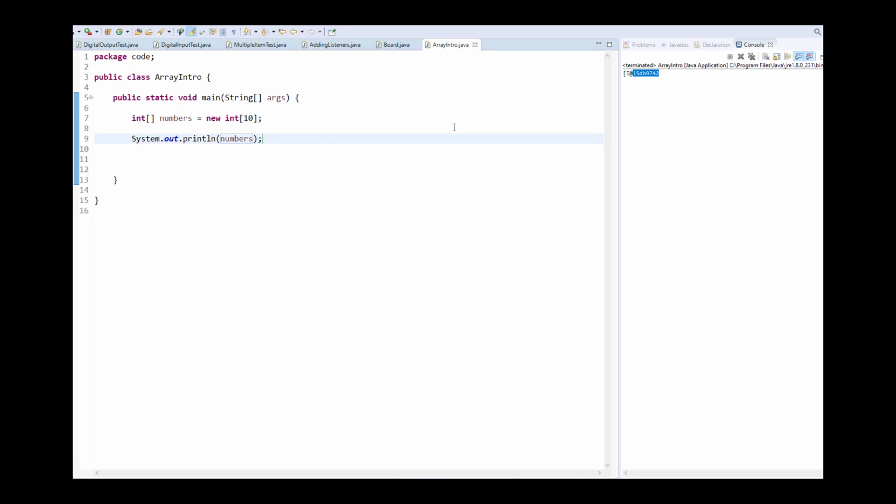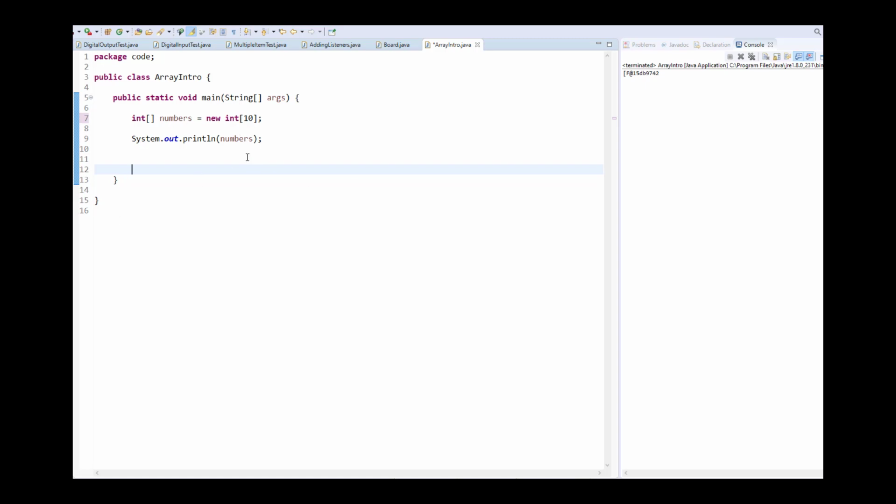So that's basically telling you there's a list in the RAM at that location. Let's say I change this to a float, and we run it again. You can see now it says F, the F meaning floats. So I'm going to go back to integers. You can actually make arrays of pretty much anything. You can even make arrays of arrays, which is something we'll get into later.